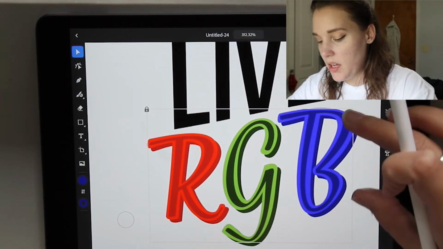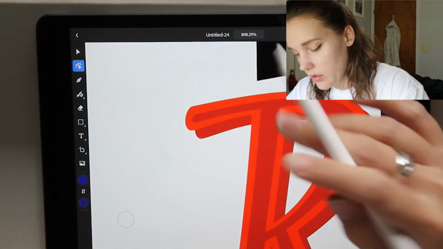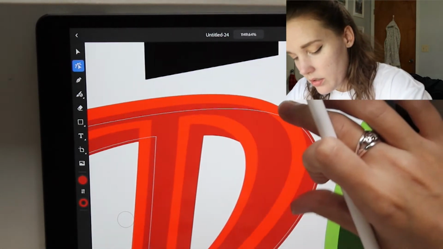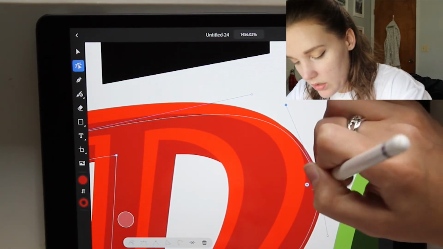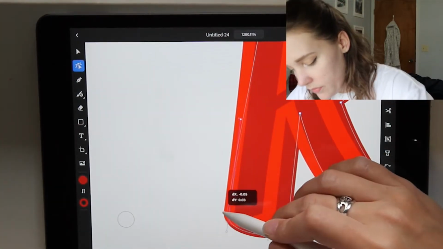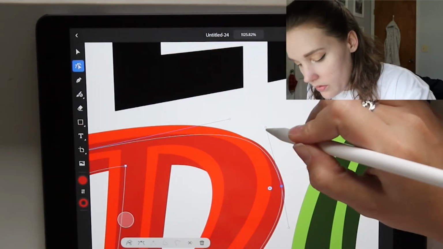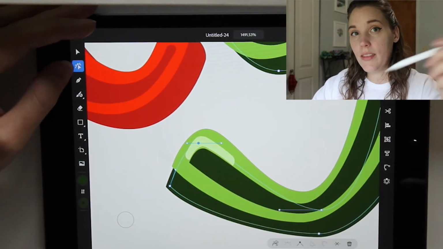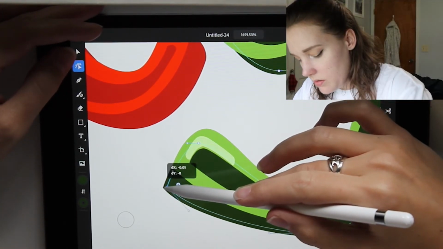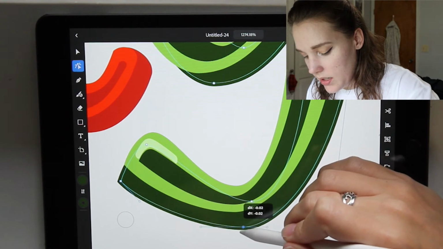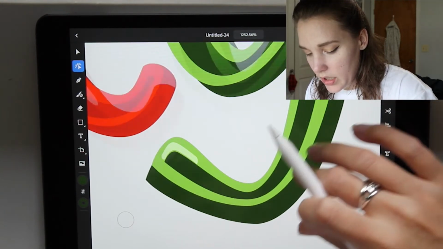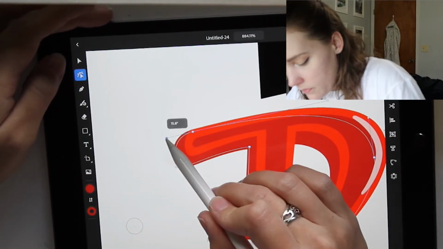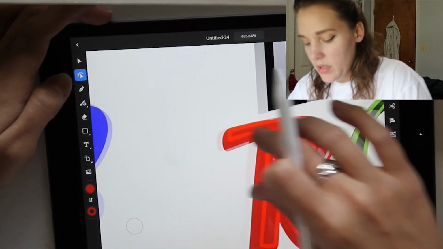Now all we need to do is make it look like it's connected, starting over here. Let it reach. You're just going to manipulate the points to make it look like this is actually coming off from here and is more connected. Remember, our light source is coming from this way. We want all of our shadows to be over this way. It's all about manipulating the points and getting your visual depth correct. The more you manipulate it, the better it'll look.